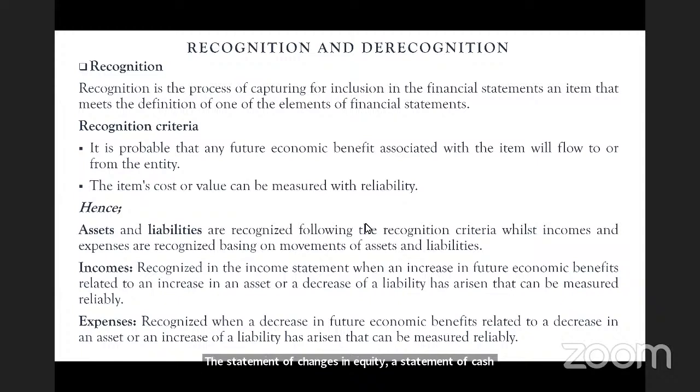But since we are coming up with financial statements, we need to know what is embedded in them. And we said that it is elements that make up financial statements. Those elements are 5: assets, liabilities, equity, incomes, and expenses. We also looked at the definitions of assets, liabilities, equity, incomes, and expenses. We agreed that if you understand 2 of them, like assets and liabilities, then you can easily explain the others, because the others come from those 2 elements.